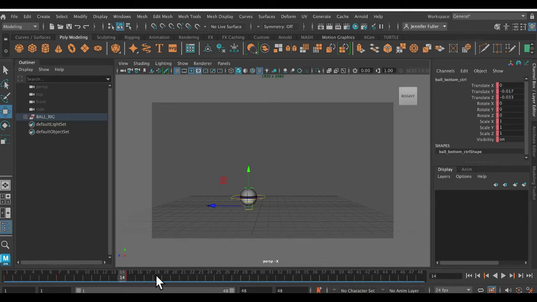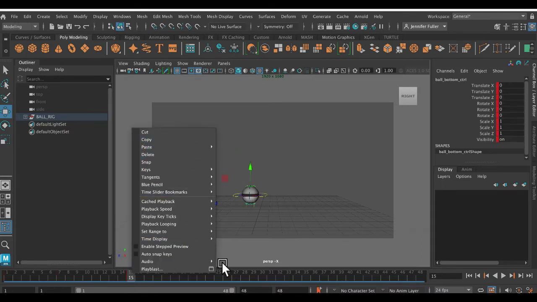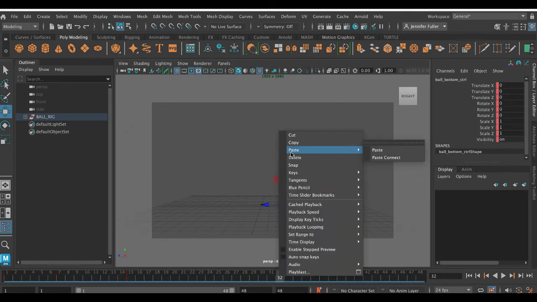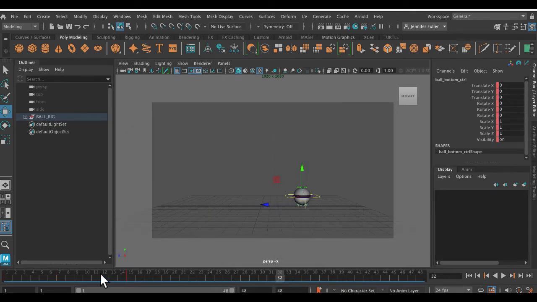So there are a couple things we can do with our keys. I went over last week that you can copy, right mouse click, make sure you're clicking to the right of the red line. Right mouse click, copy, click, and paste, paste. You can do that. We can also move these, and we can adjust them as one key or a bunch. So for instance, it looks like my ball is hitting at 13, or at least maybe that's where I want to start the squash. But I set my key here at 15.